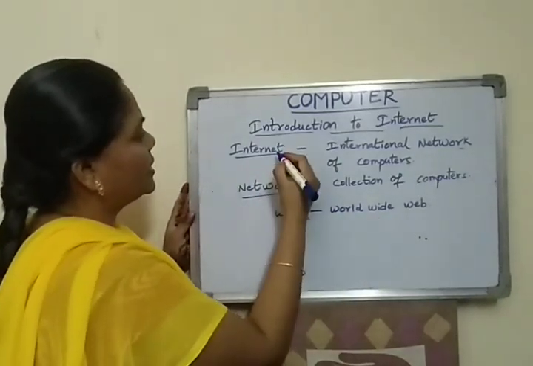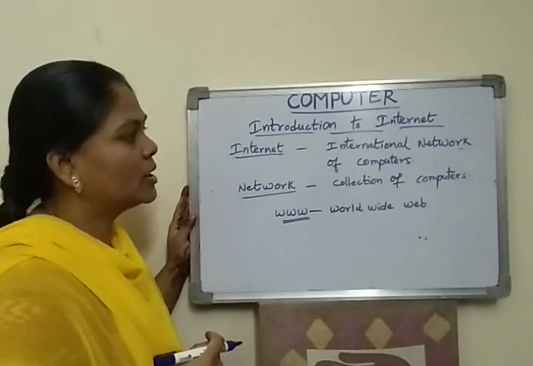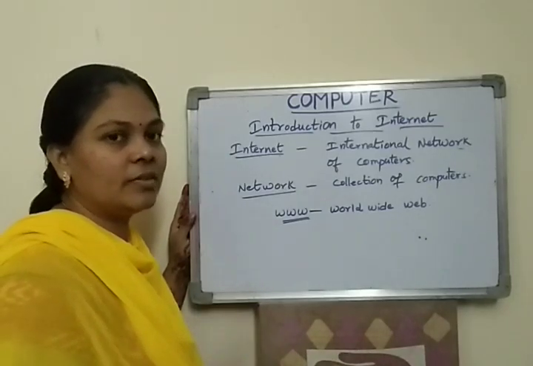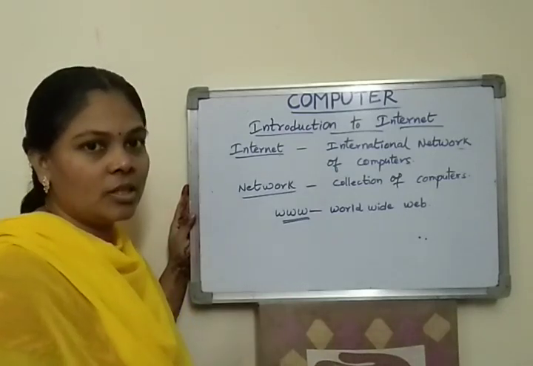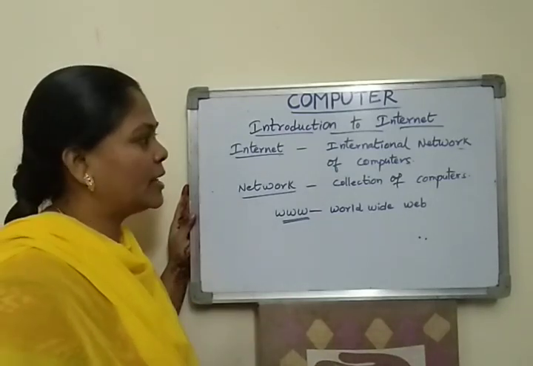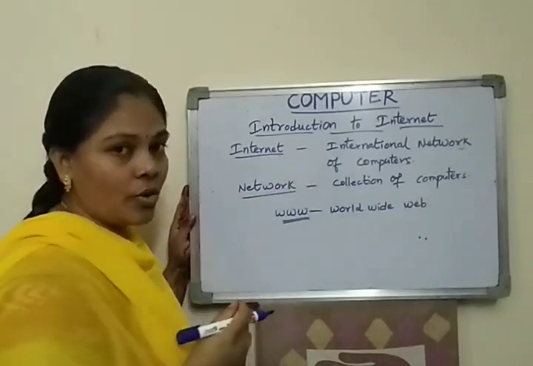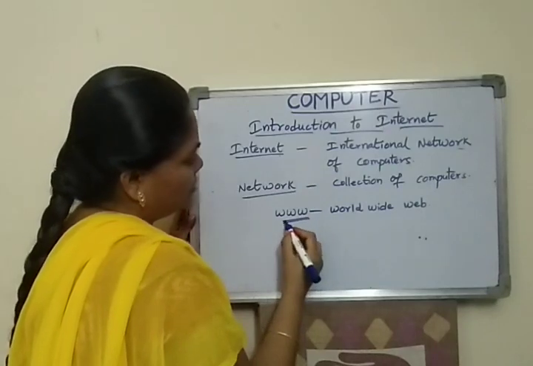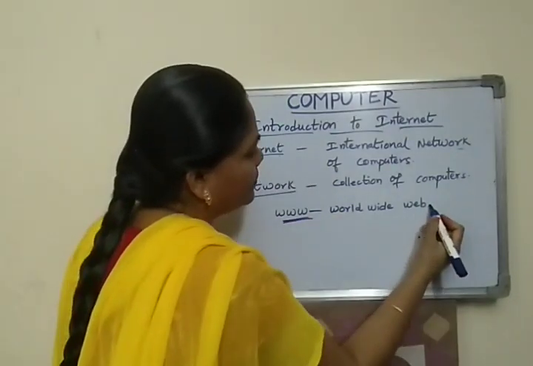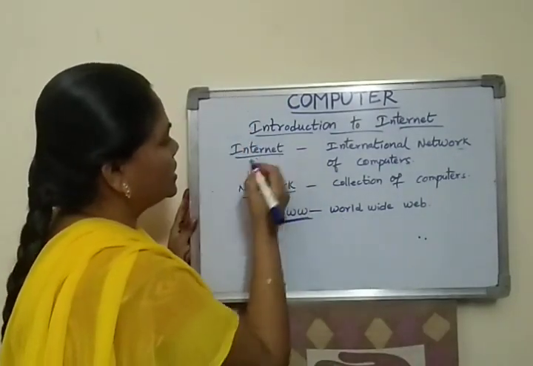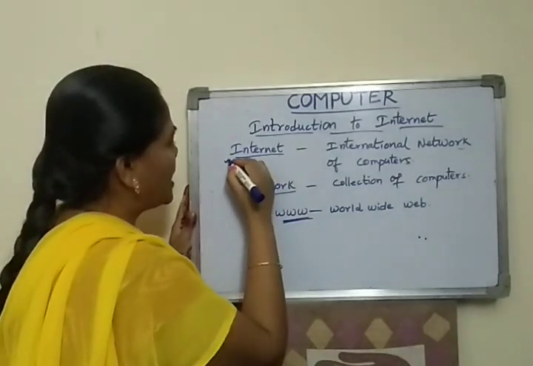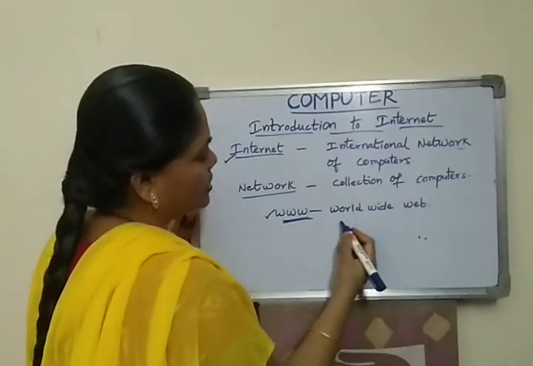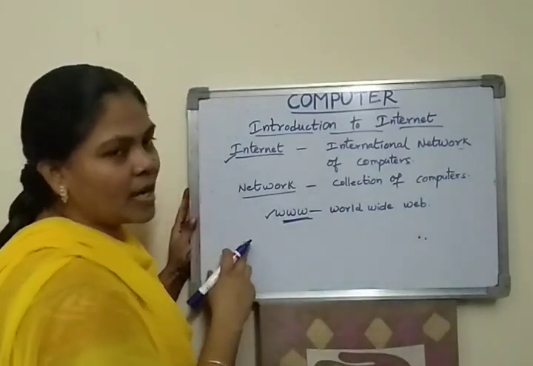Okay. So what does internet give? Internet can provide you the service to send emails, to chat with others, to access online banking, online chatting and online shopping. You can know the recipes. So it gives that, and www, World Wide Web, is also one service in the internet. First you should have internet, then only you can access this World Wide Web. That means the set of websites you can access.